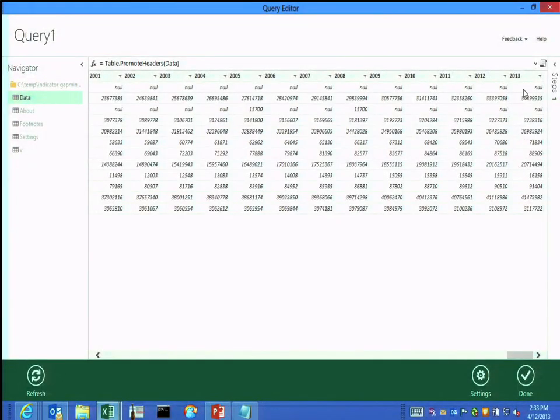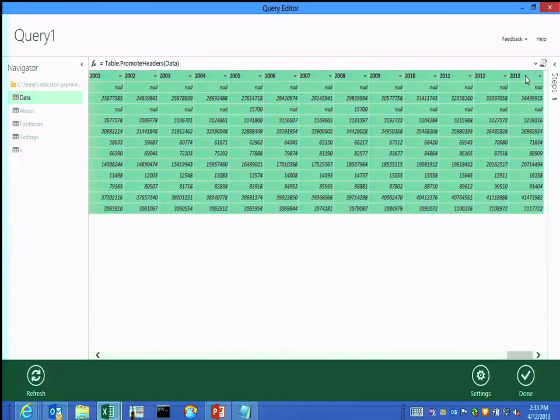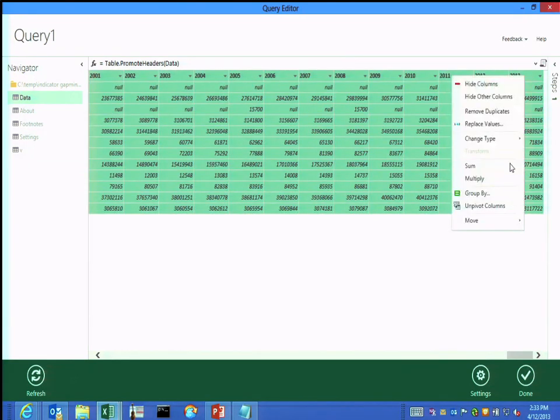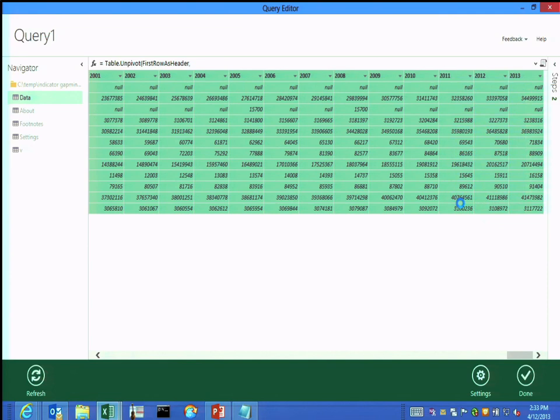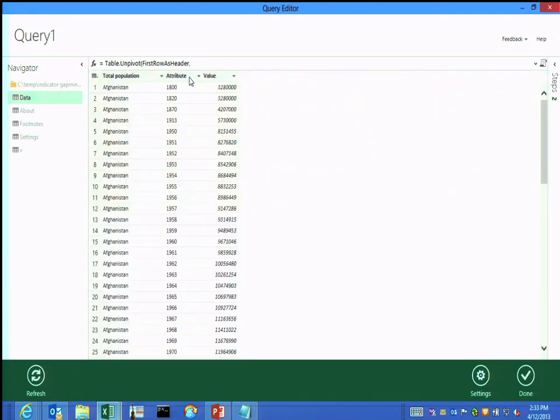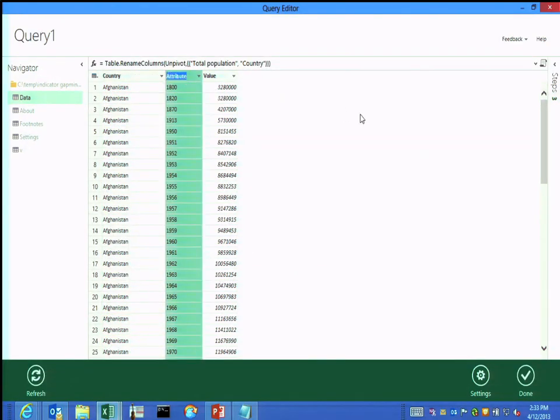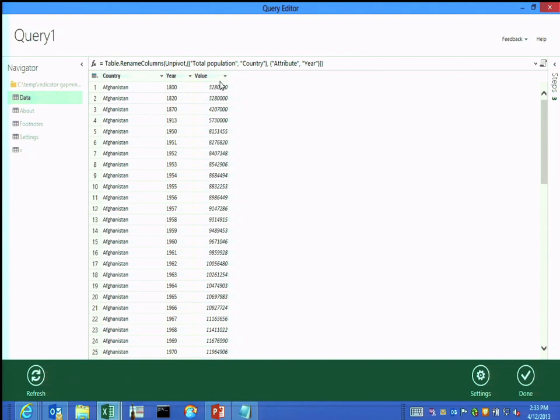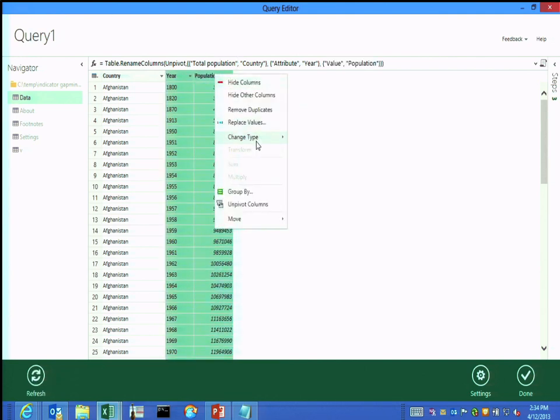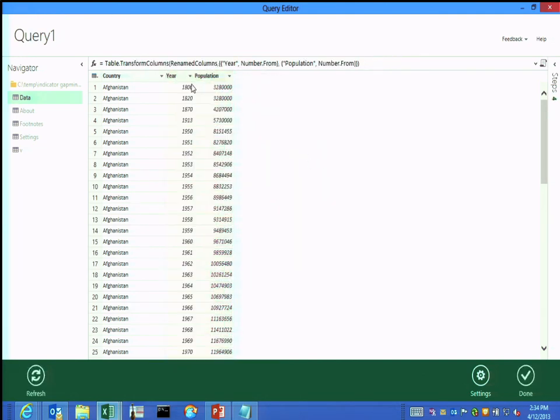So we are going to go all the way to the end, unpivot, and change. Let's rename this to country, rename that to year, rename that to population, and we're going to change type, go to number.